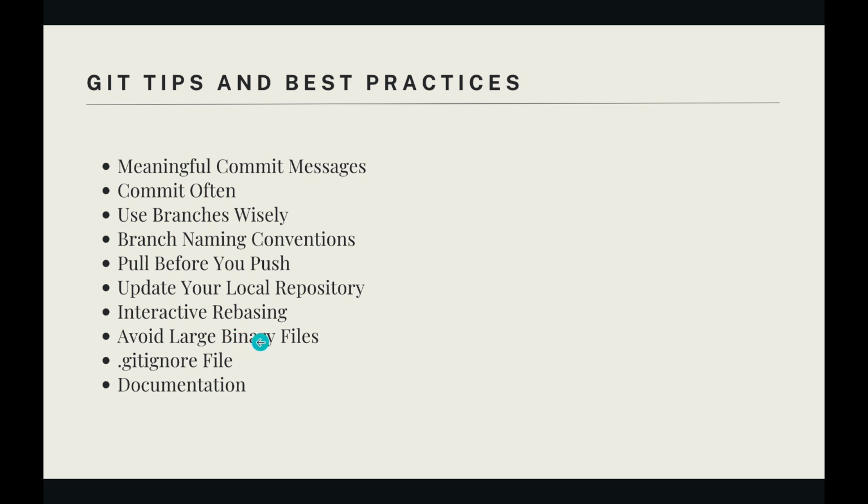Avoid large binary files, because these files are difficult for Git to manage because the differences between versions are very large. Also, every time the file is changed, the repository size will grow by the size of the file. So better to avoid them. And a gitignore file tells Git what it should ignore and not track. It is a common practice to ignore dependency caches, like node modules or compiled code, or sometimes your credentials saved in environment files, which you should not push.